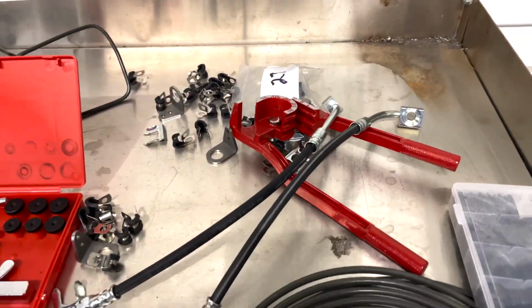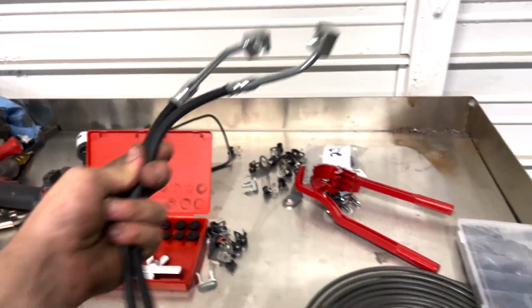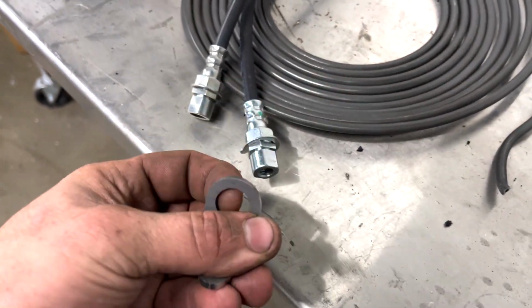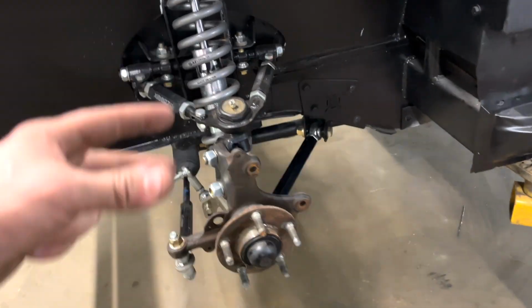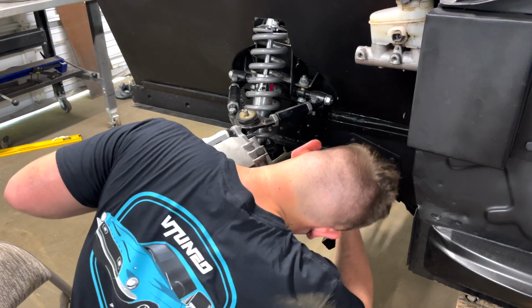We got our tubing, we got our little tube bender right there. We got both brake lines for the side. And then we also have our brackets that this right here is actually gonna slide over. We will have to drill it out a little bit with the step drill bit. So let's go ahead and get this side all lined up. We'll put the caliper on and the rotor and start figuring out how we're gonna do these lines.